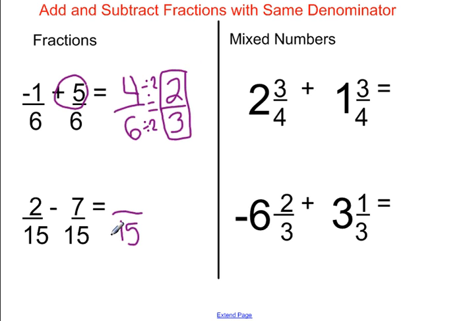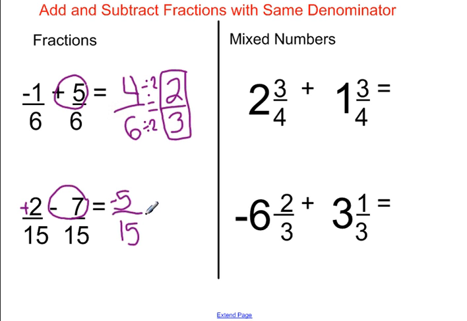On this question down here at the bottom, I'm at the same point I was on the top. I know that my denominator will be 15, so now I can just focus on the numerators. 2 take away 7. Well, this is a positive 2. Didn't have a symbol in front of it, which means it's positive. I see different signs, so I'll subtract. 7 take away 2 is 5. Now I need to decide if it will be positive or negative. What's larger, a 2 or a 7? 7 is larger, and it's negative, which means that this is negative.